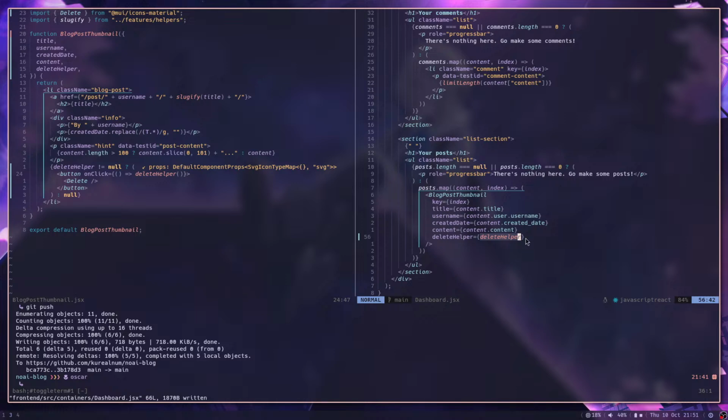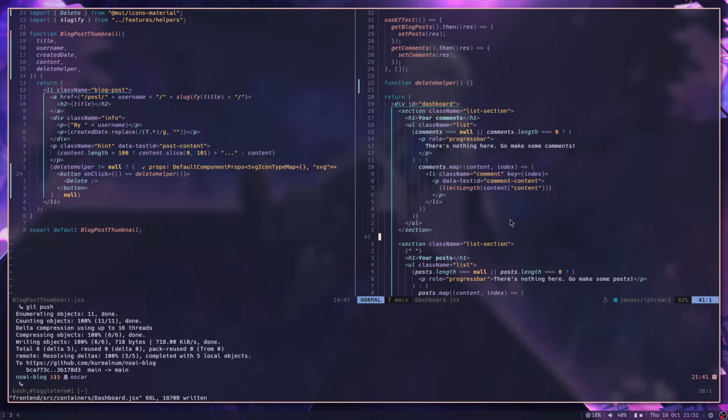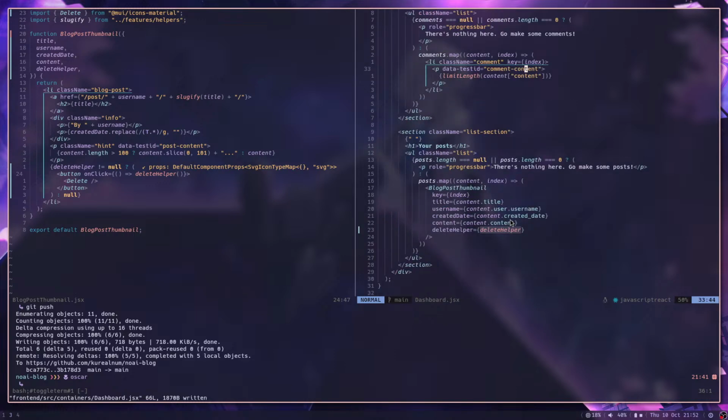Okay. So we have delete helper, and now we have to actually think about how to do this because we need to pass in, I guess in this case, we just slugify the, oh my gosh, I'm sorry, I'm blanking on words again.